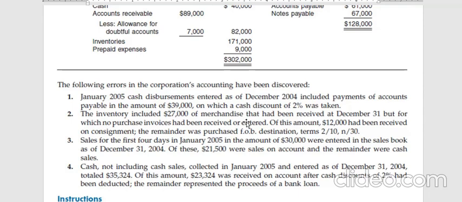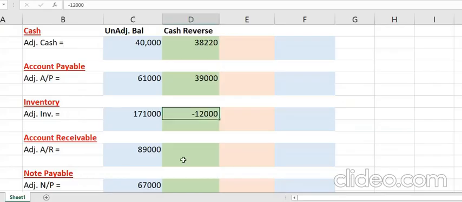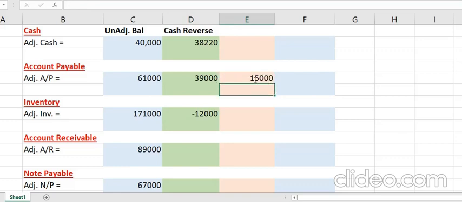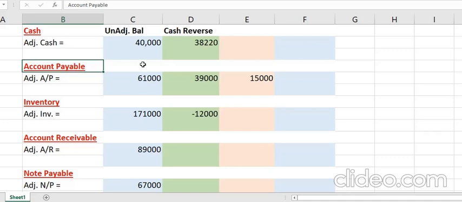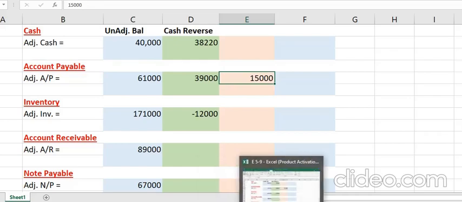Now I have to enter the liability because I have received the inventory, so I am liable as well. It's a kind of mistake here. How much? 27,000 minus 12,000 is equal to $15,000. So a $15,000 liability was mistakenly not recorded. Increase in liability is a plus thing. So I will increase my liability by $15,000, plus $15,000 to accounts payable, because I just had FOB destination purchases of inventory. I hope you got this point as well. Let's go to the next point now.